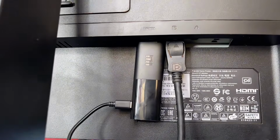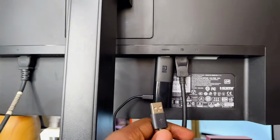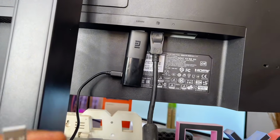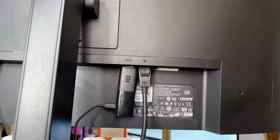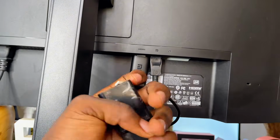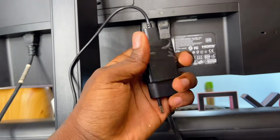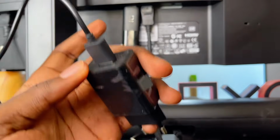Now, once it is plugged into your monitor, what you want to do is to go ahead and plug the other end of the cable that is plugged into the Xiaomi Mi TV Stick over here into the power source. So you can go ahead and get any charger brick just like this one, and then make sure you plug this end of this cable into the charger brick. Okay, so just go ahead and plug it just like so. And once it is plugged, you can now go ahead and plug in this charger brick into the power source.